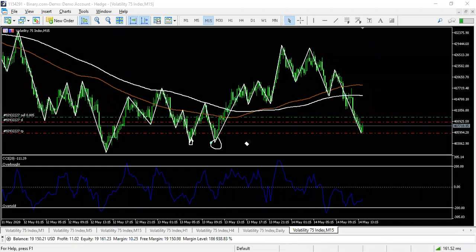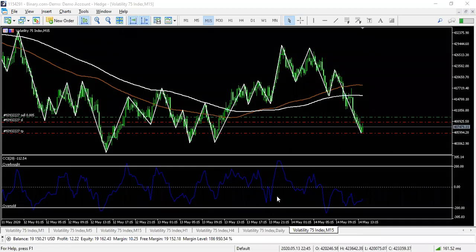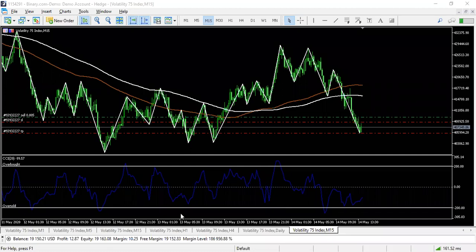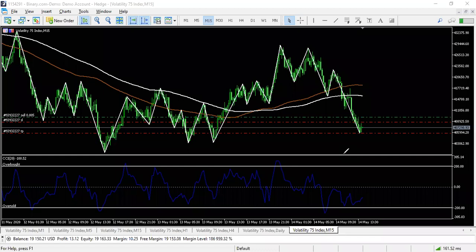Now the second trick I just want to share is the CCI. Something happens on the CCI occasionally, not every time, but occasionally, and every time it happens, it's always a blow. And it's best seen on the M15. On the M15, you notice your CCI above 200 or below minus 200. At any point in time when you see such, you can always expect a reversal.